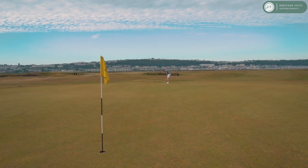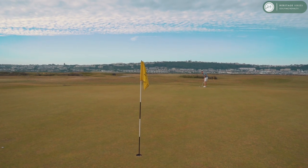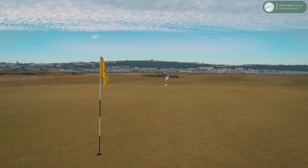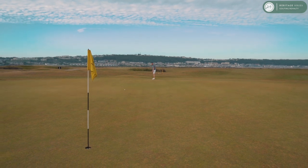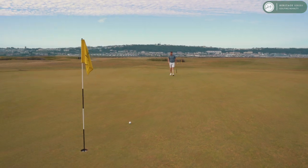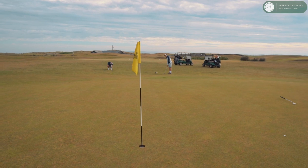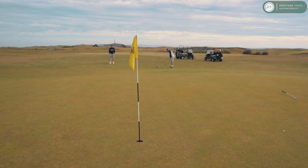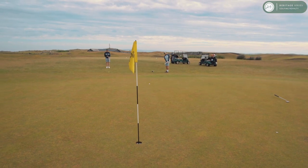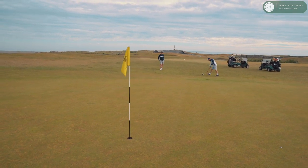So he's got a bit of a slope kind of in here. It's all swinging off his right-hand side, I think. Quite a bit. That's good for line. It's just going to be pace now. Come on down. Not bad. Matt chipping. Chipping because of the sprinkler? Yeah, a little sprinkler, which is probably just a bit outside the range. We'd get relief from it. Chipping on. Just a bit of a firm bounce coming forward, yeah.